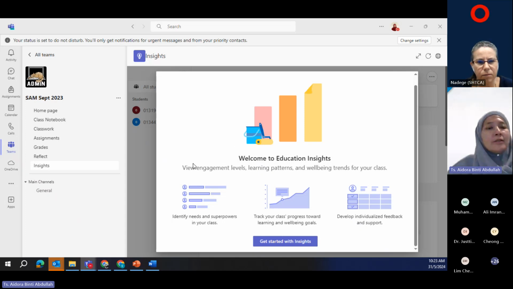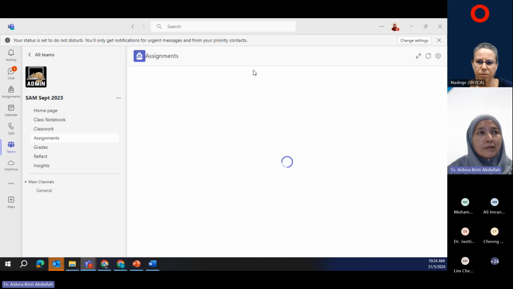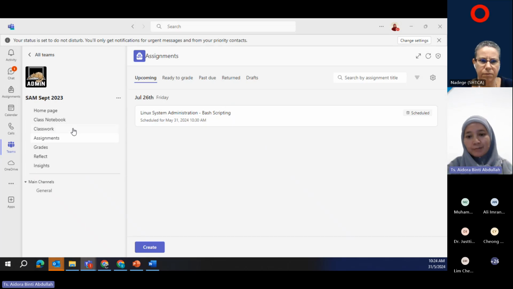It tells you the learning patterns and the trend for your class. So Dr. Tang is asking whether AI will mark based on the rubric. Yes, so whatever you assign, it's not that the AI is actually marking.